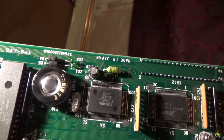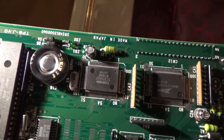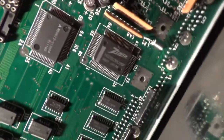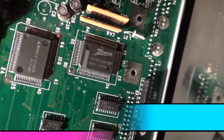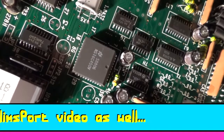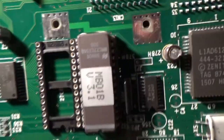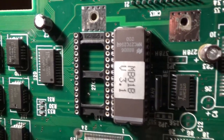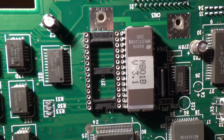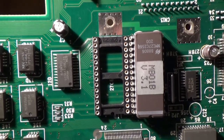Yeah, there's some real interesting means of building this thing going on in here. I can't go into too much detail because I think it would get boring, but I'm just kind of talking over this bit so I can show you some more shots of this board. Obviously you can look up individual chips in there, but it seems Zenith have their name on some of them. I don't think Zenith could fab their own chips, so I'd imagine they've just paid to have their logo put on someone else's stuff.